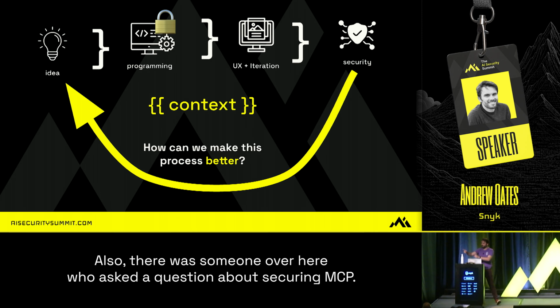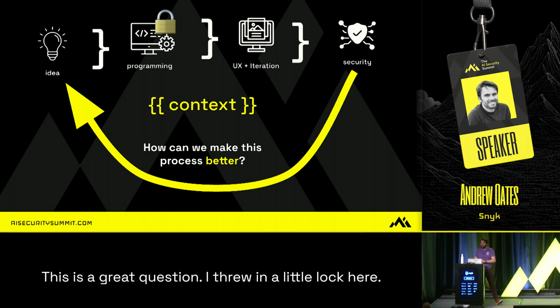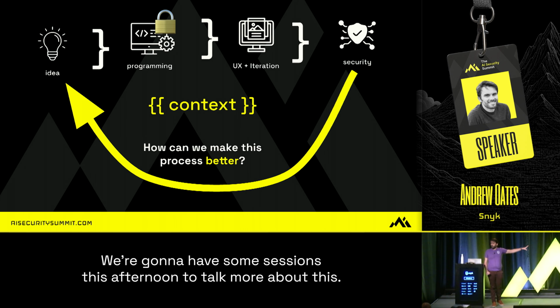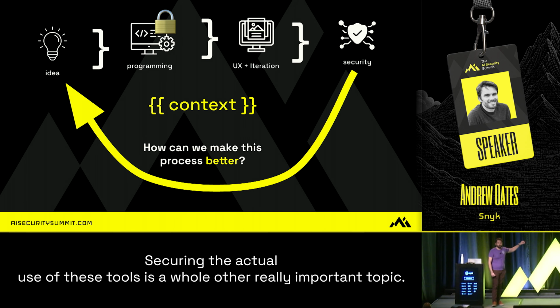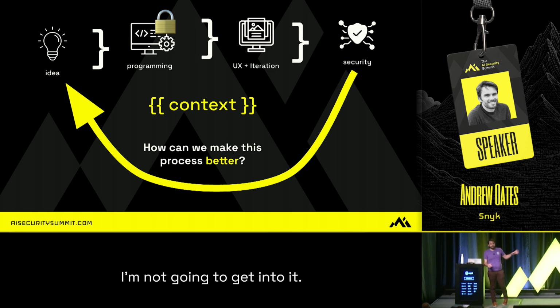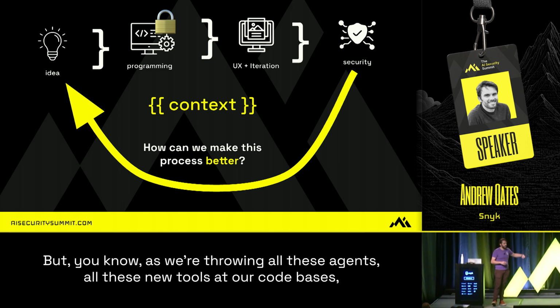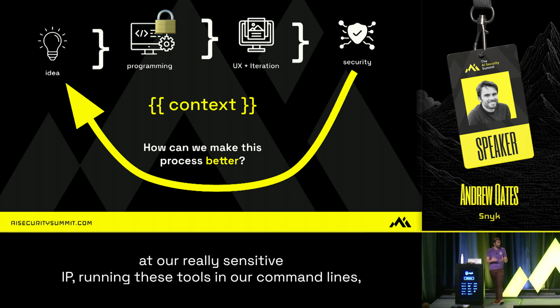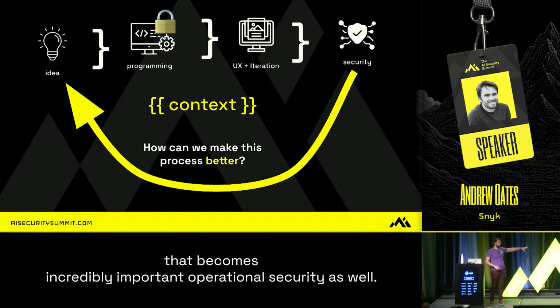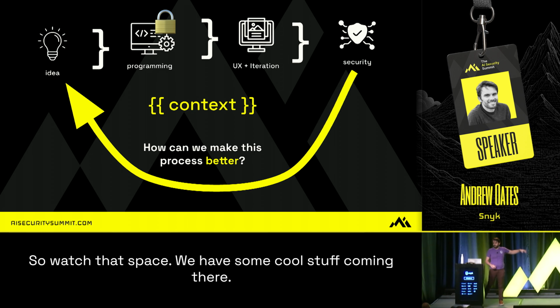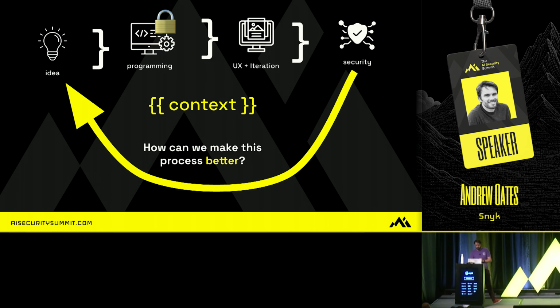Also, there was someone over here who asked a question about securing MCP. This is a great question. I threw in a little lock here. We're going to have some sessions this afternoon to talk more about this. Securing the actual use of these tools is a whole other really important topic. I'm not going to get into it, but as we're throwing all these agents, all these new tools at our code bases, at our really sensitive IP, running these tools in our command lines, that becomes incredibly important operational security as well. So watch that space. We have some cool stuff coming there.